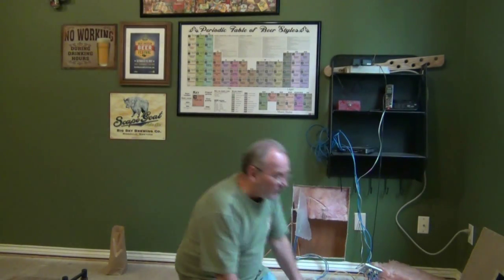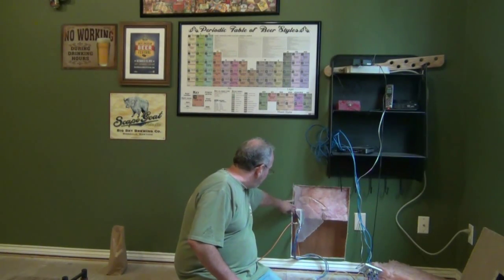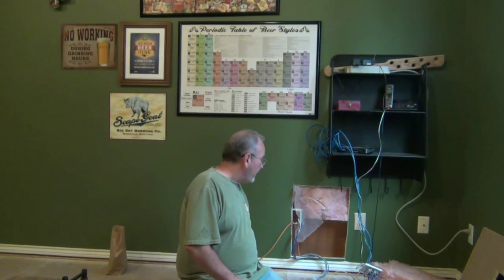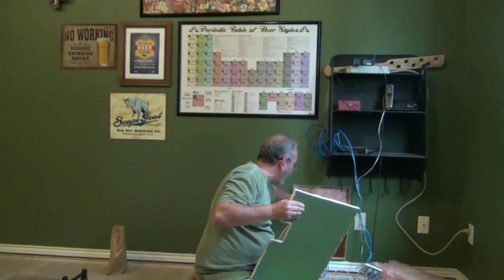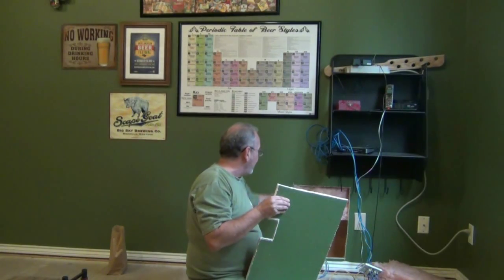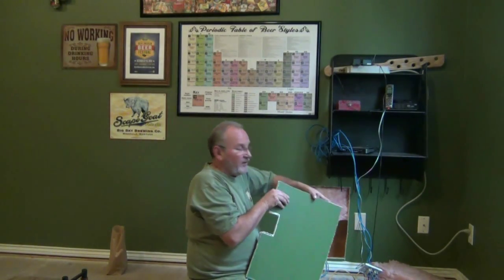The first thing I want to show you are some tools you can use. You can see here that I've opened up the wall — I already had a face plate sitting in here that I can take advantage of. I cut from stud to stud, and when I replace this piece I'll just put some 2x4s on each side to screw it onto. With some minor spackling, texturing, and repainting, it'll disappear — you just won't see it when it's done.